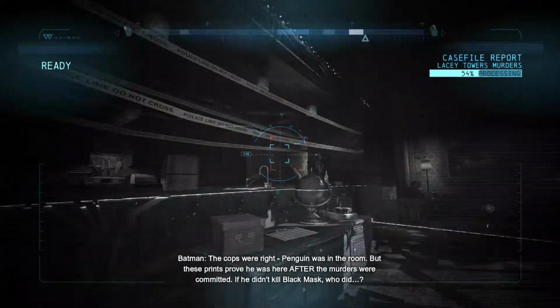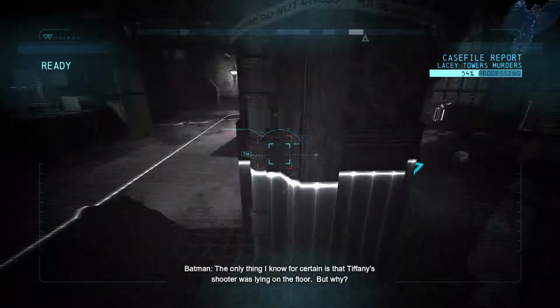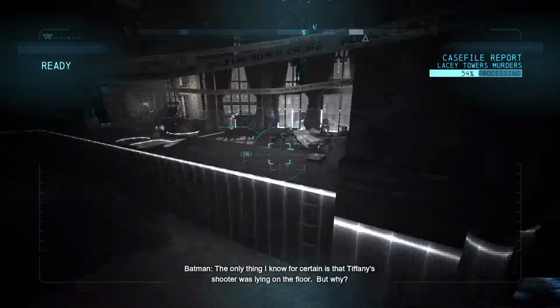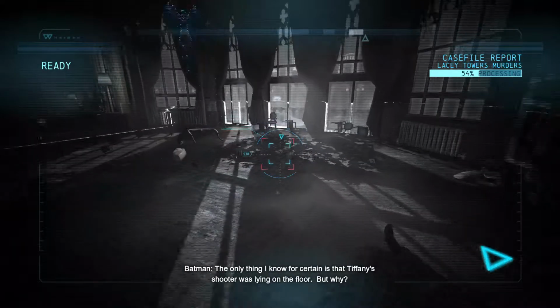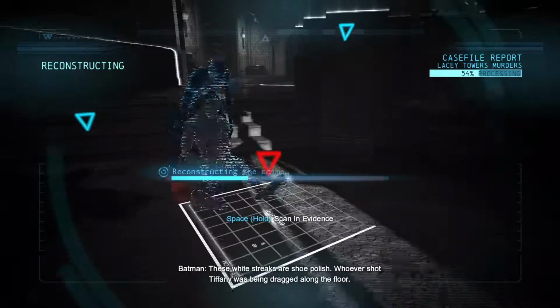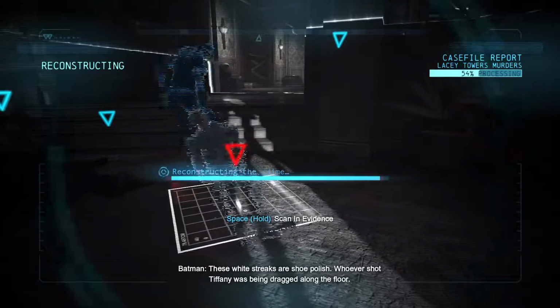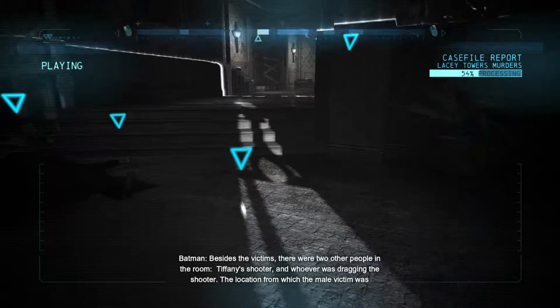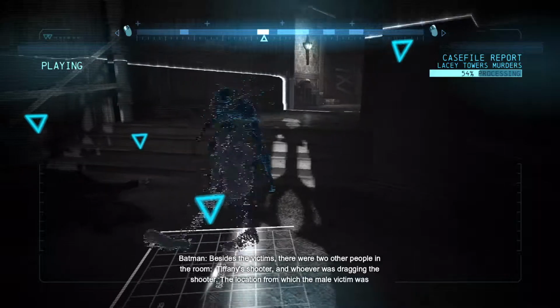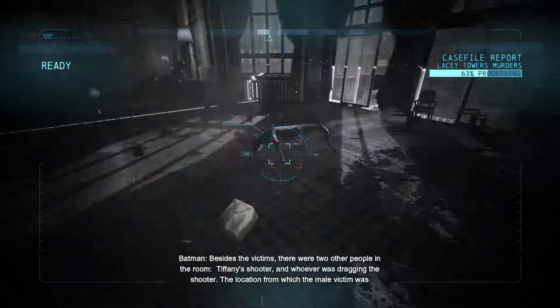These fingerprints are a match for the Penguin, on top of the soot from the fire. The cops were right. Penguin was in the room. But these prints prove he was here after the murders were committed. If he didn't kill Black Mask, who did? The only thing I know for certain is that Tiffany's shooter was lying on the floor. But why?